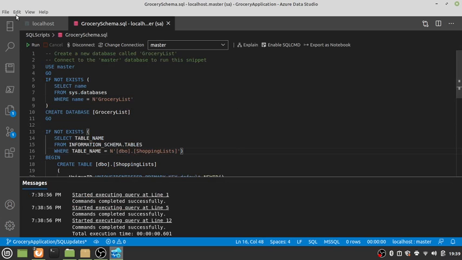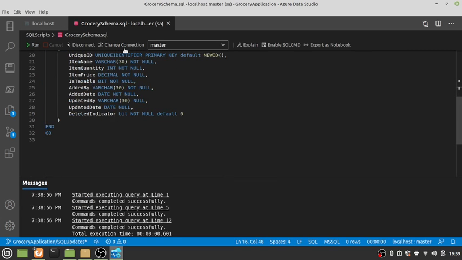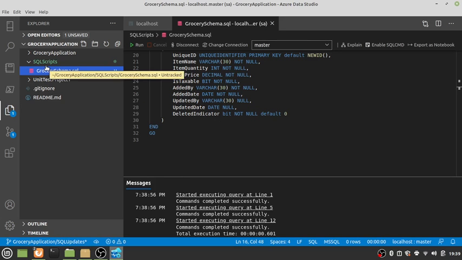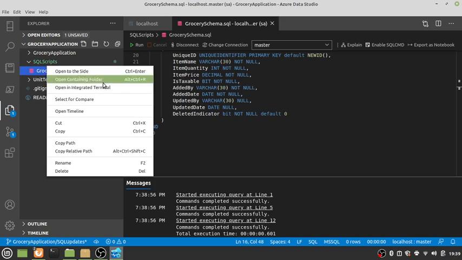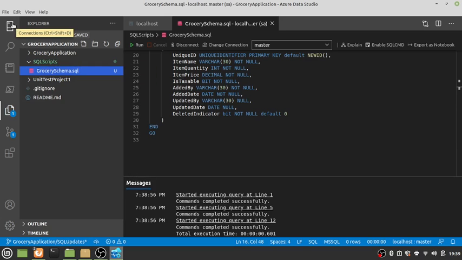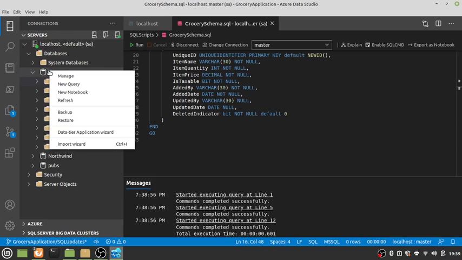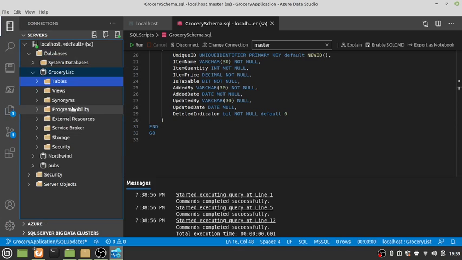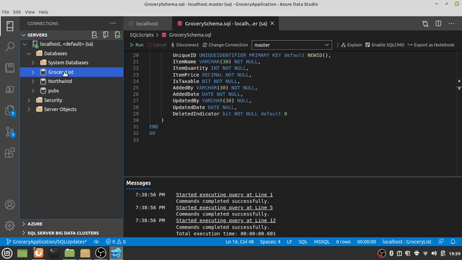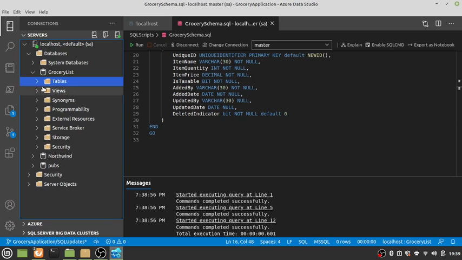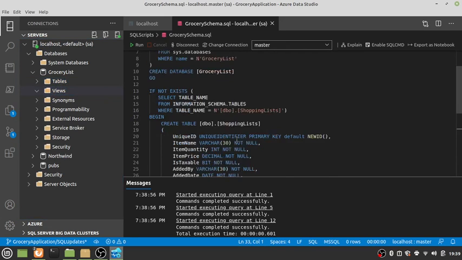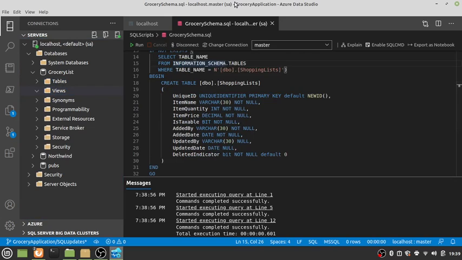So now, if we come back over and let's actually make a new query file here. Come down to this, we'll refresh tables. And maybe I didn't.